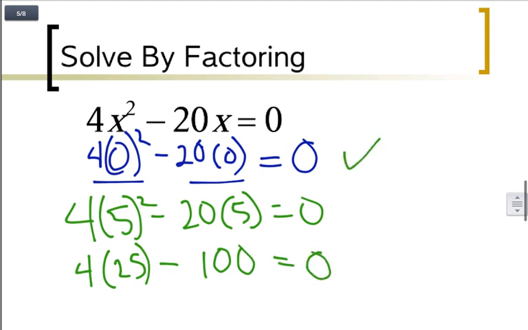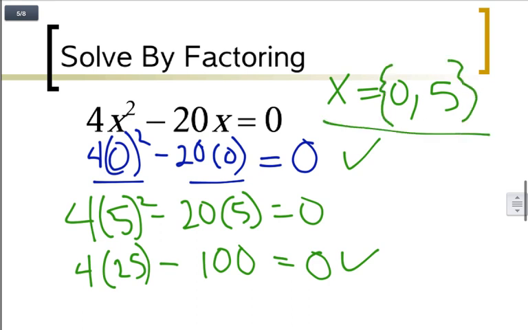So all I'm doing here is just saying that these check off as correct solutions. You don't actually have to do this in your homework. As far as your assignments are concerned, you just have to say x equals 0 and 5 is your solution set. It might ask you to put it in brackets as a solution set. That's just saying your two solutions are 0 and 5.